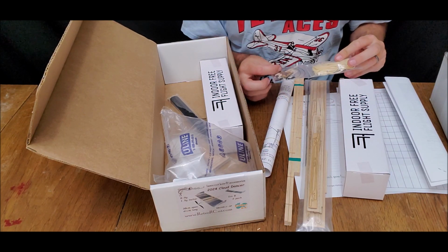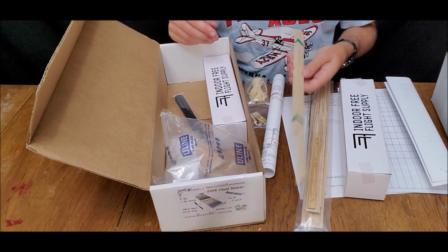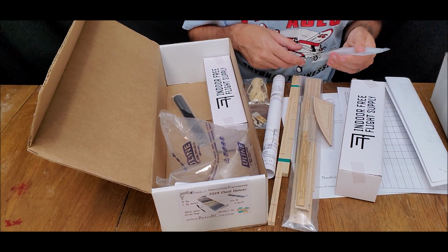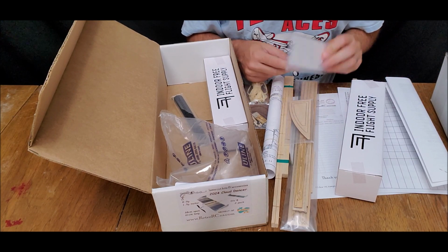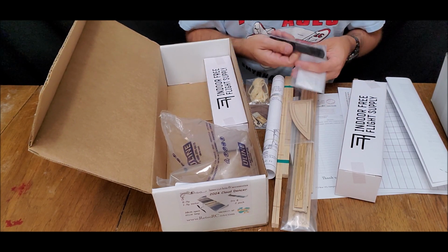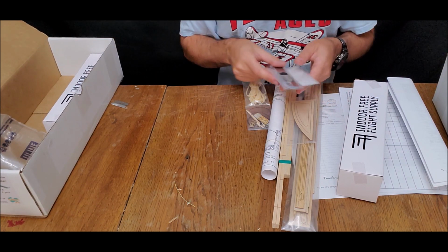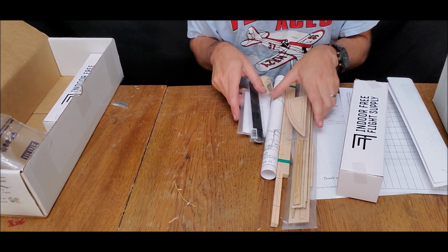So you've got your rubber, you've got the hardware pack, Delrin mounts for the front end assemblies, and two IFAS propellers. I assume this is going to become a covering frame. You've got some carbon, several different sizes of laser cut wood parts, several more in the form of your wingtips, which this year, I kind of wait for this because I missed the 3D printed ones because they were so cool, but these are balsa wingtips. And then, Mark, you're a little OCD with this one, bagging your bag, but professionalism is professionalism. And of course, some nail files. And lastly, it includes two IFAS props that are actually boxed separately. That's interesting. So what I'm going to do is open the other one, and then I'm going to read through the instructions for the first one. They're going to be fairly similar, other than the biplane aspect.